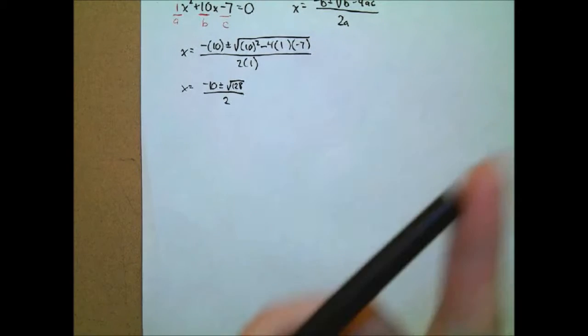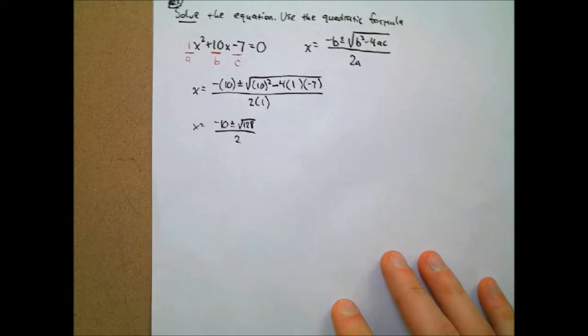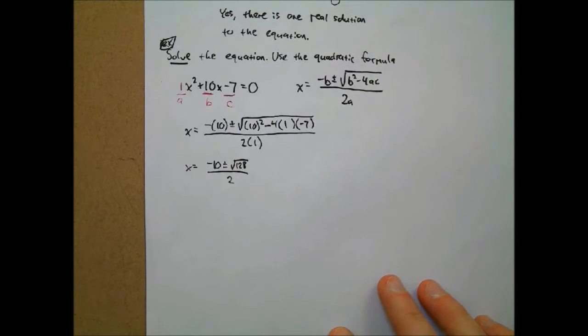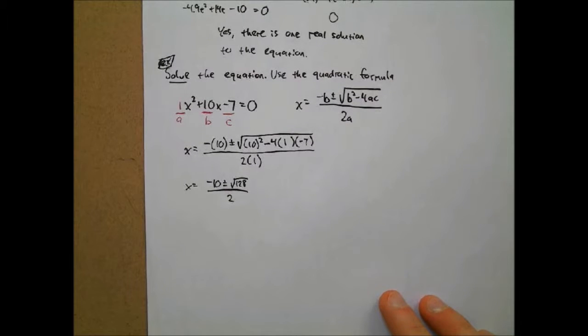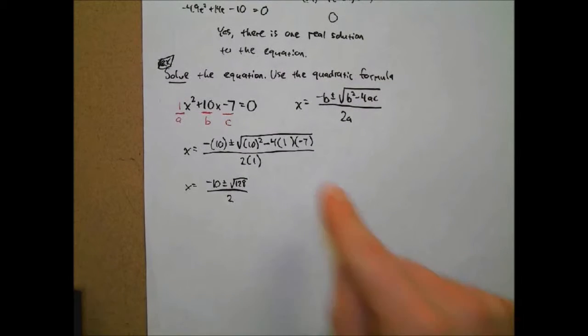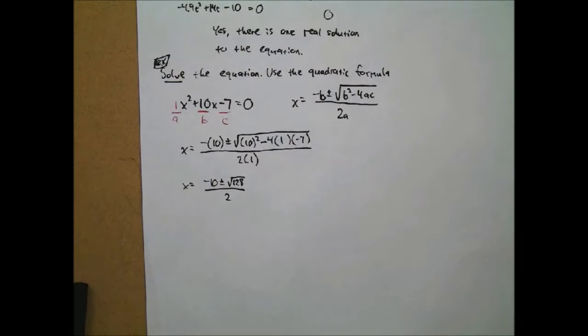Now, that doesn't look so bad, does it? Did that take much effort? Just type in stuff in your calculator. That's all you got to do. Discriminant in the calculator, and it simplifies right down to that.